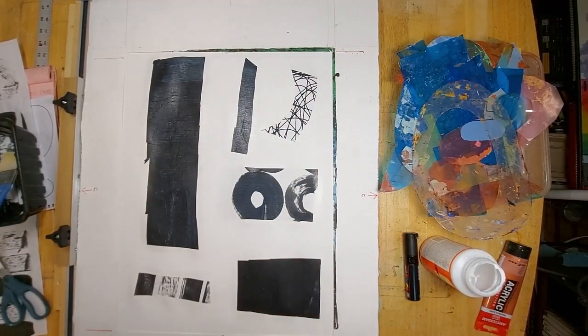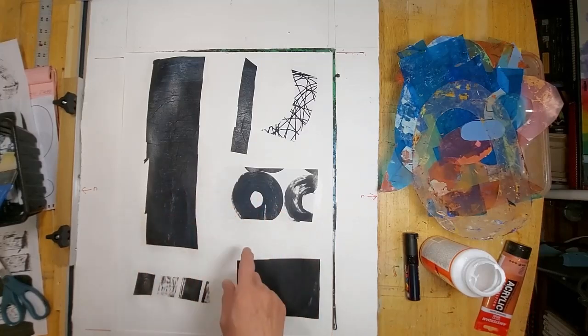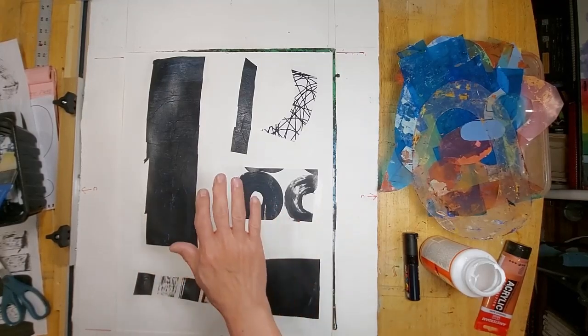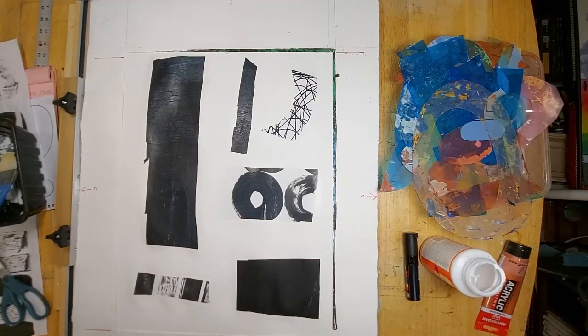Okay, so the concept here is to learn how to think in layers. I have to figure these out beforehand, to think of the image, break it down into layers and separate them. So this is the first layer of collage with the black elements. And then I will combine that with the Posca marker on the gel plate, which you will see in a moment.